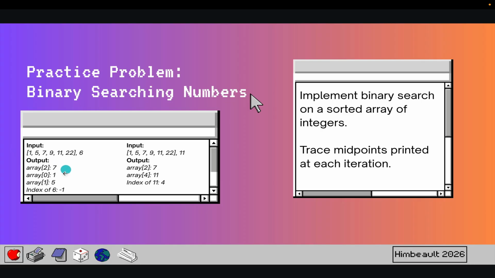We can trace through our outputs coming out right here, not finding the value of 6. That's why there's a -1. And over here on this side, we have a similar array, only now we're going to look for the value 11. And when we look for the value 11, we find output very similar with 7 and 11. But then at this point, we can stop, and our index was found at position 4.